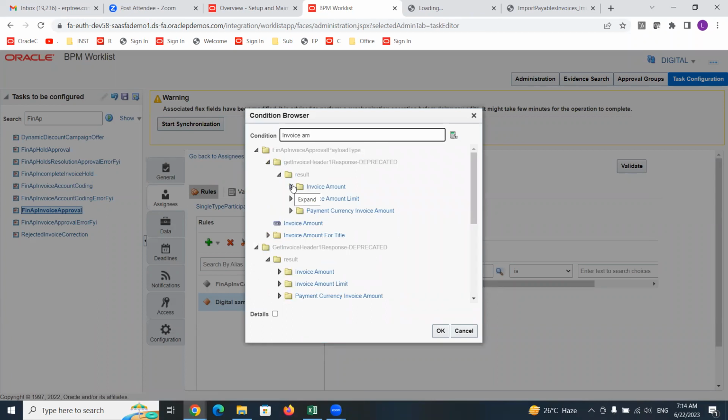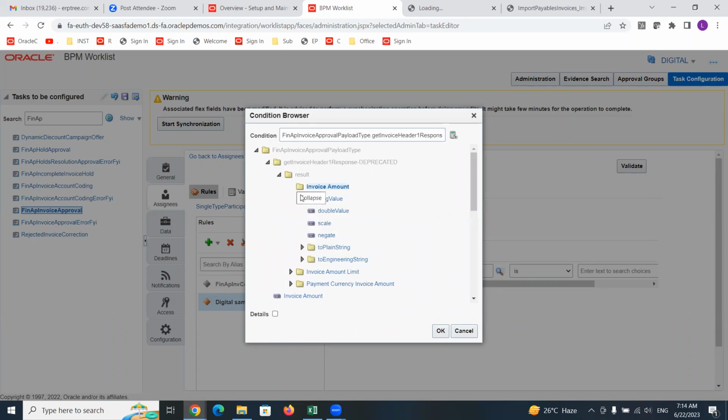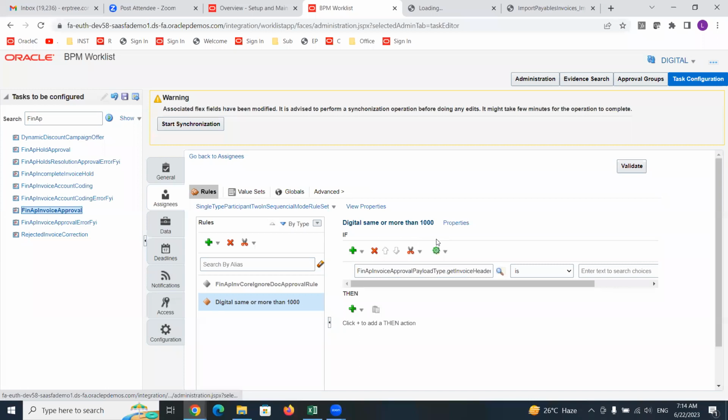Expand this invoice amount folder. Select long value expression. Directly you can select invoice amount also, but Oracle recommends this long value. These all are different classes in Java. So what you want to do is same or more than 1000.